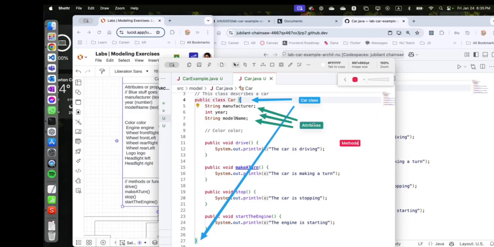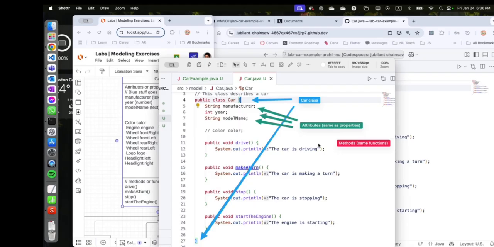Actually, I want to add a few things. Sometimes you might hear the term properties, and you can think of attributes and properties as interchangeable names for the same thing. And for methods, you can think of them as functions.